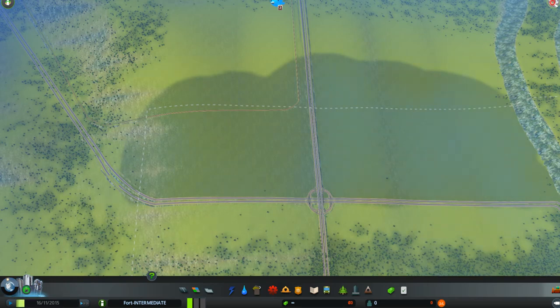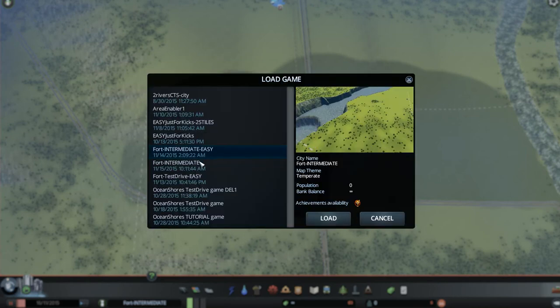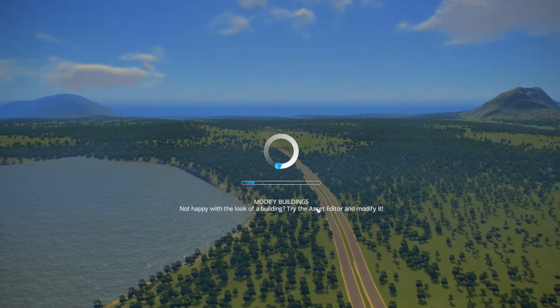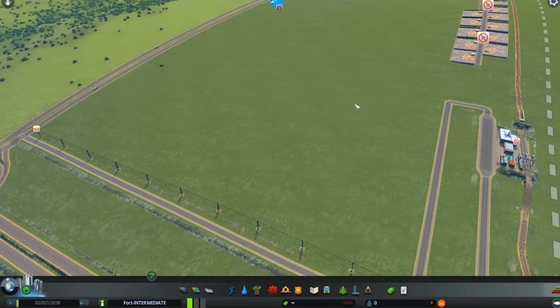Okay, what did I load? Load game. Oh, okay, I loaded the wrong one. The one that I started out with before we, well, we might want to start with that. That might be easier than taking all the stuff back out. Let's see what I have to take out. Oh, goodness.